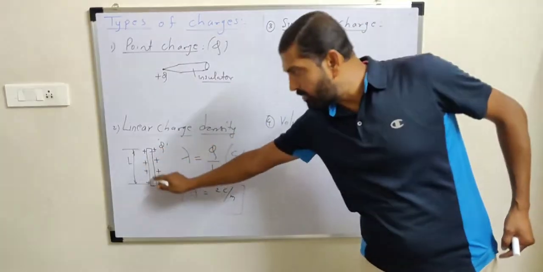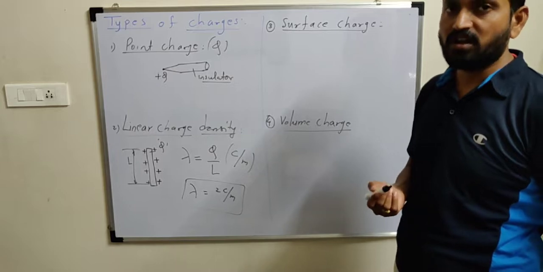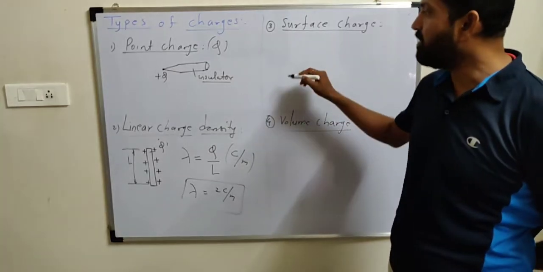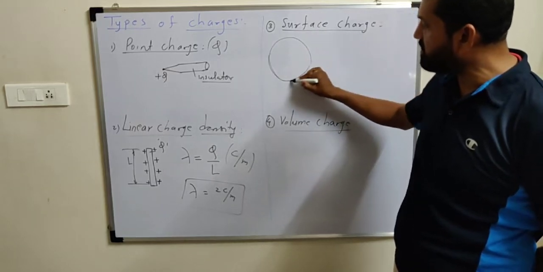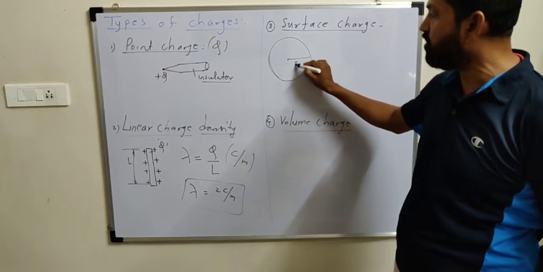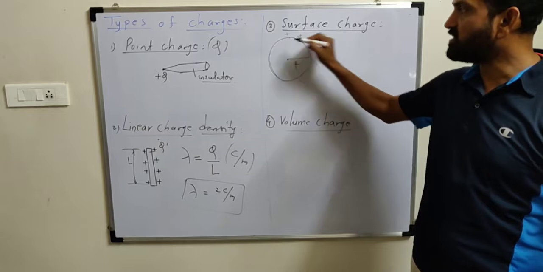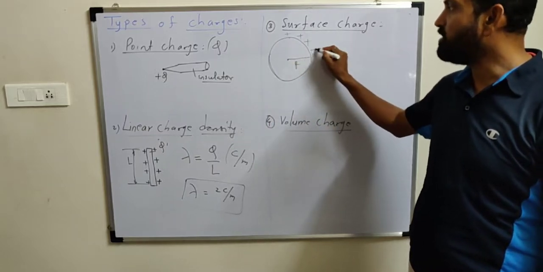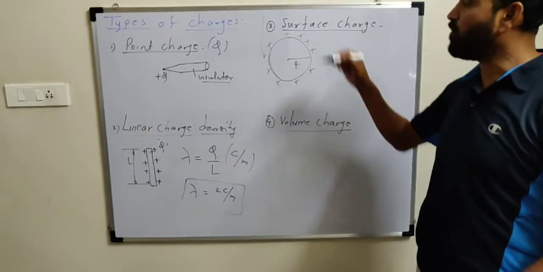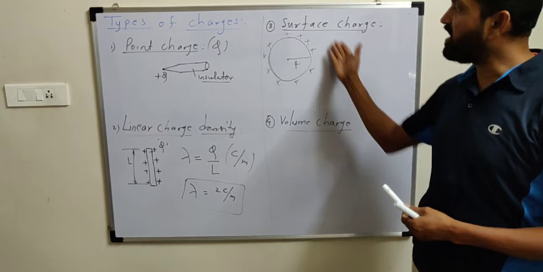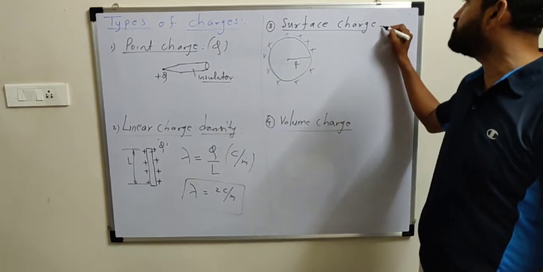It means that instead of considering a given metallic body as linear, if we consider it in the form of a hollow conductor having a certain area, for example a metal plate, or we may consider a hollow metallic sphere. Just imagine this is a hollow sphere made of metal only. Now whatever charge is developed does not focus at a single point. It will spread everywhere on its entire surface area. If charge produced on a body or given to a body spreads everywhere on its total area, then it is called a surface charge distribution.